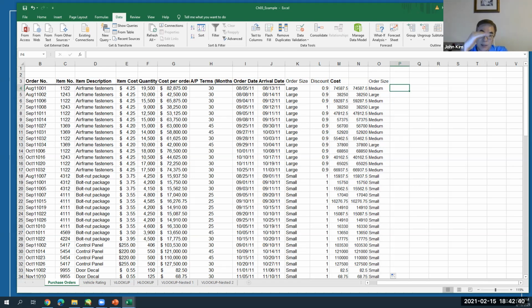If there are four categories, small, medium, large, and extra, then use one more IF function. Equals IF, order quantity less than 5,000, then small.